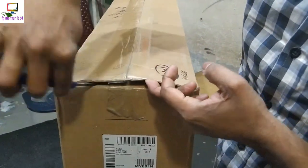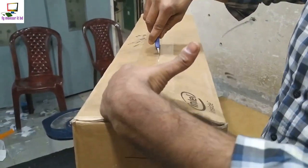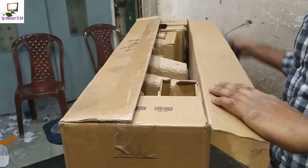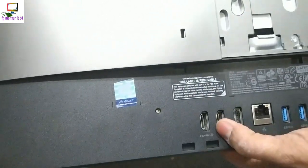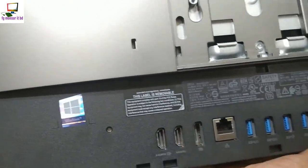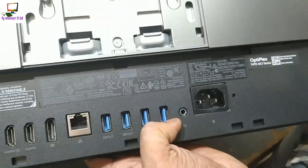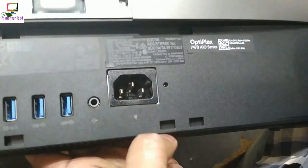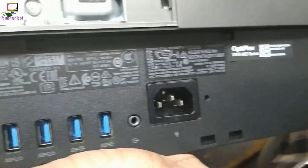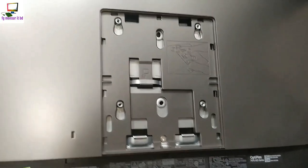I will share my video — like, comment and share my video. I have a double HDMI port, data HDMI port, display port, LAN port, 3 USB 3 ports, sound port, direct power cable, lock system. I will share my video with you. This is the all-in-one PC with genuine Windows Pro.